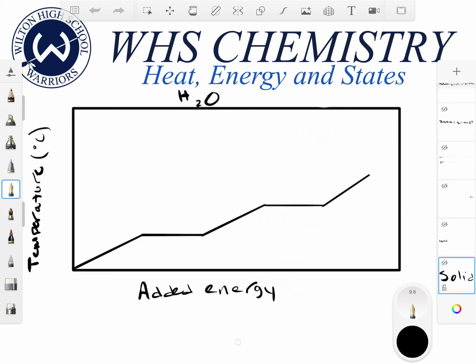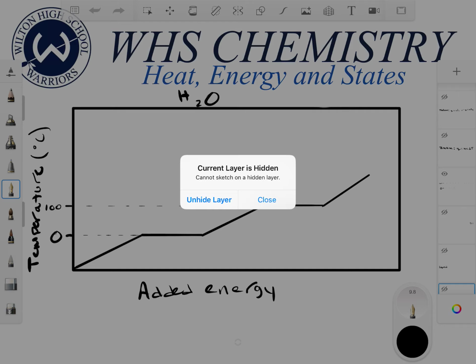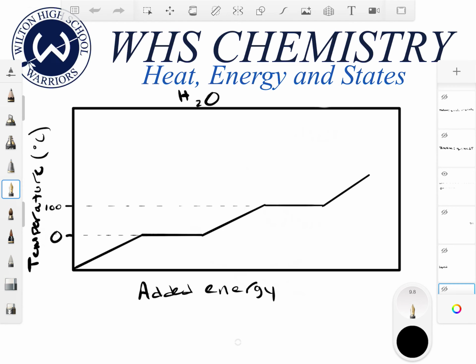Now, to start, we're going to start at this first incline, and we first have to label the temperatures. There are only really 2 vital temperatures you need to label for this diagram. Label at 0 degrees Celsius and 100 degrees Celsius. As you can see, both of these temperatures coincide with the plateaus on the graph, and we'll go over what that means later.